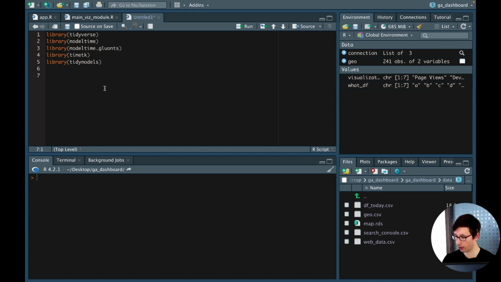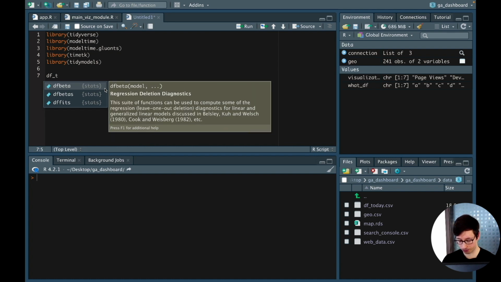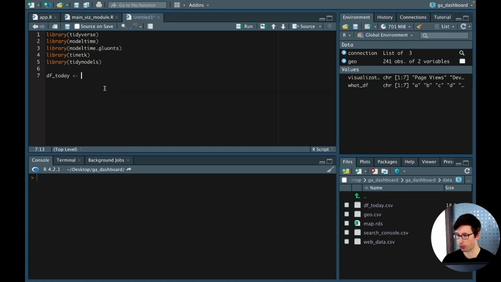So we'll read in the most recent pull, then we'll read in the web data, and then we'll bind the rows and summarize the page views, and then we'll make a daily time series forecast.